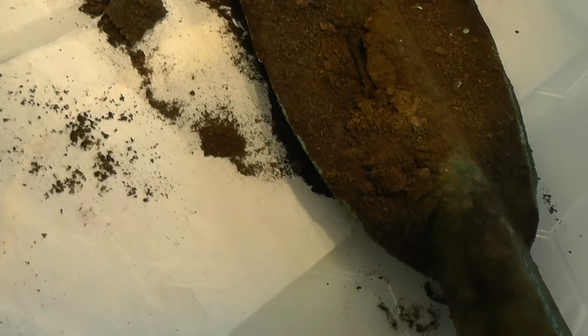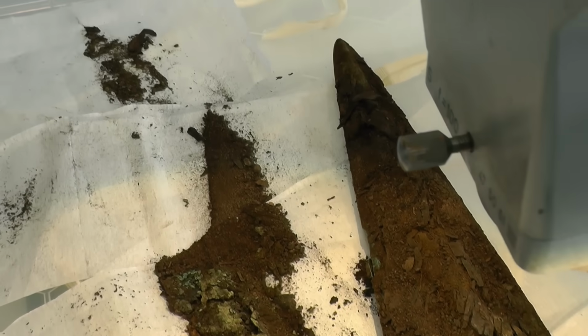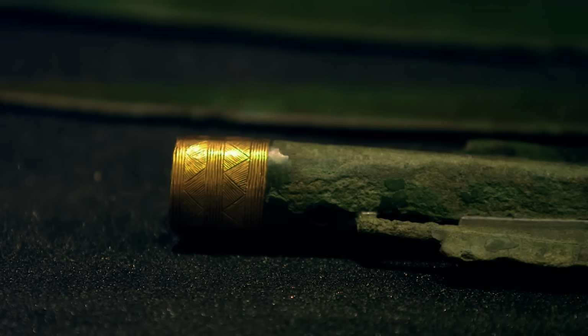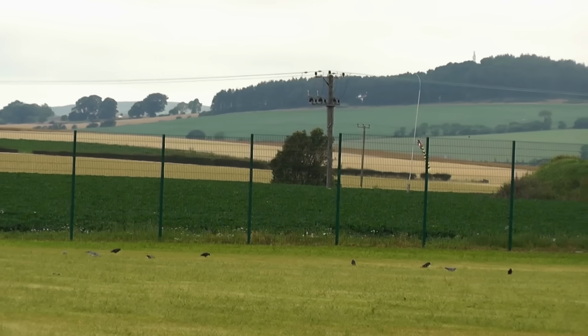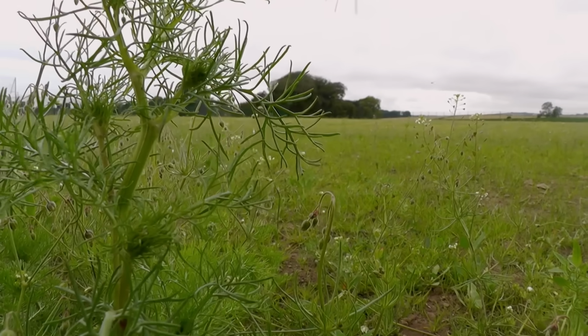It's incredibly unusual to have this level of decoration on a Bronze Age weapon. It does suggest that it must have belonged to a powerful man. But what's really fascinating is that just 17 miles away, at Pyat Dykes Farm, an ornate, almost identical spearhead was found. So is it possible that Northern Britain was controlled by a network of Bronze Age warrior chiefs? To find out more, I've asked Blair to join me in the lab.